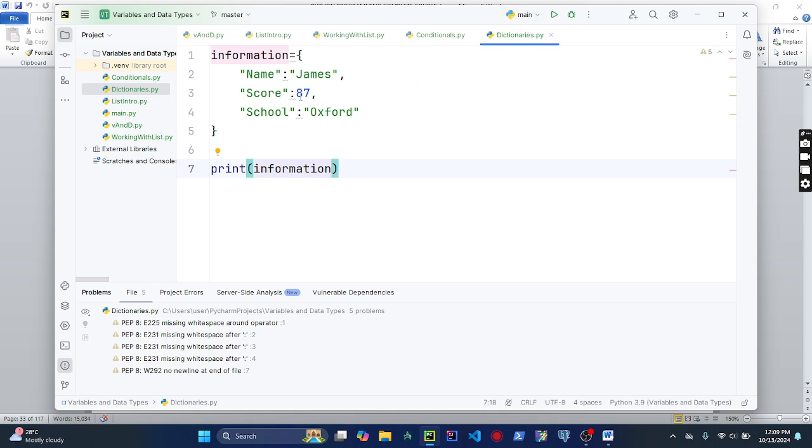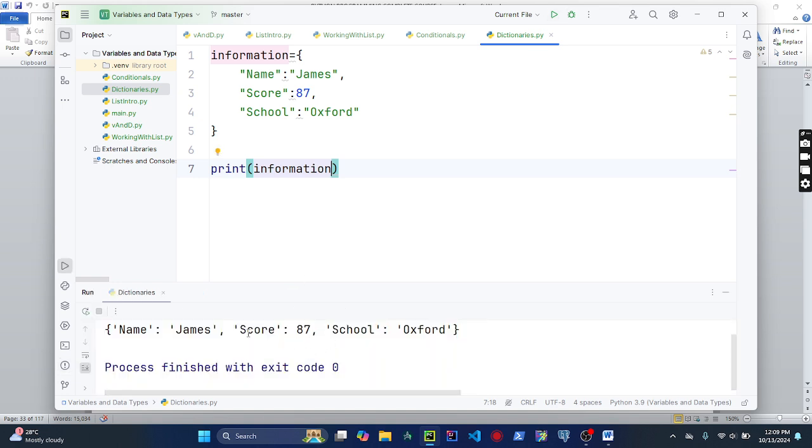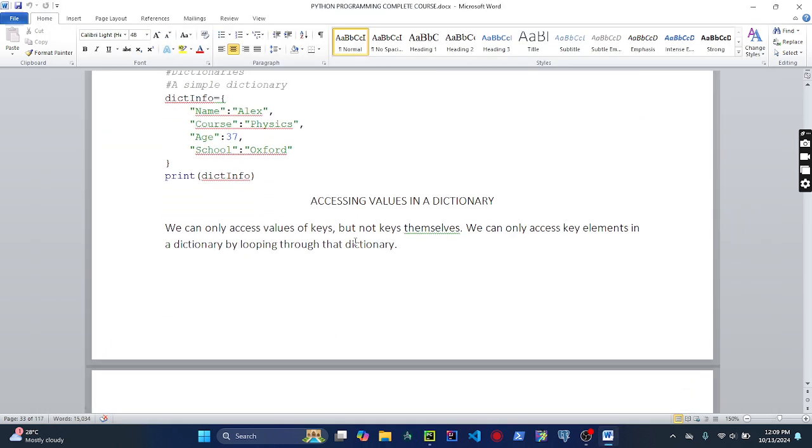So now, in order for you to run this code, like I said when we started the course, you click on this drop down and you change it to current file. Then you click play. Now this would display the result. So you see that irrespective of the fact that you took each key value pair to the next line, Python printed them out on a straight line. You can see that everything is on a straight line. So yeah, that's it.